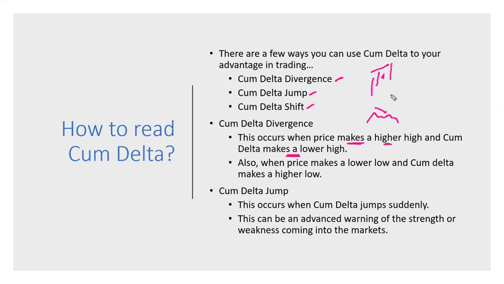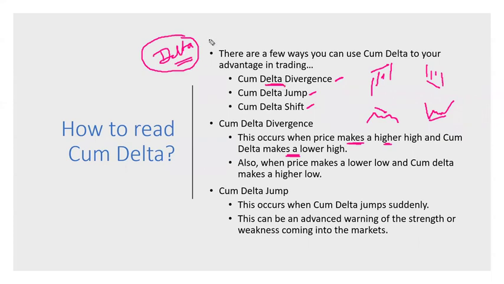The same is true in reverse. Price is coming lower, cumulative delta makes a lower low, but then it makes a higher low, and you get a divergence. It looks similar to RSI, stochastic or MACD divergence. The logic is the same, only instead of those indicators, you are using actual cumulative delta values. This divergence can also be plotted using simple delta. Divergence looks much better and is easier to find on simple delta than on cumulative delta.